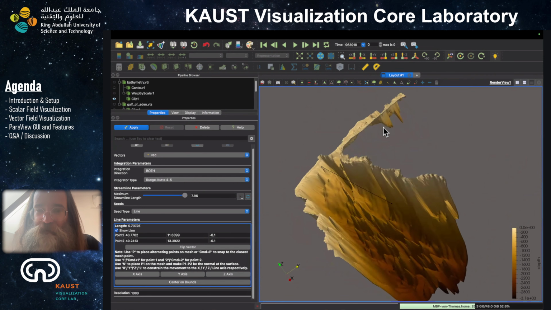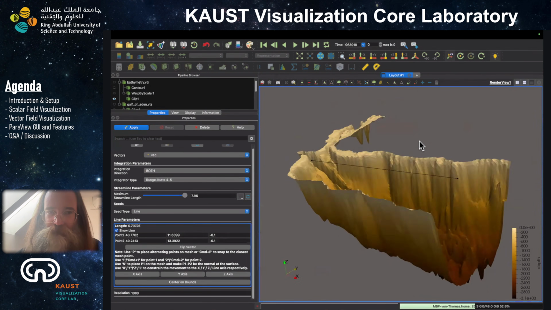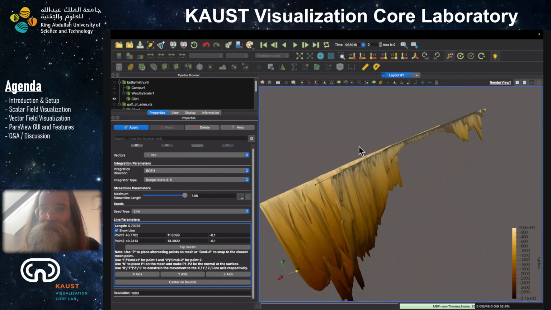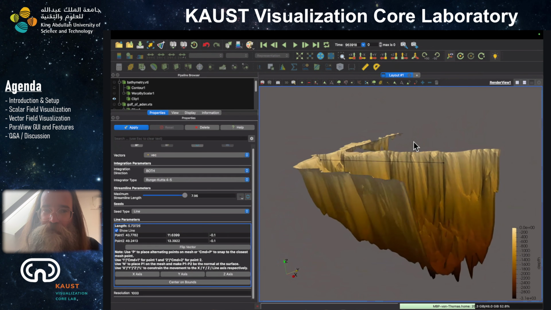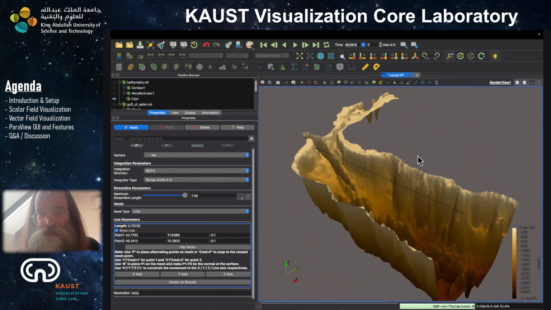The problem is that the projection and the perspective make it difficult to say if the line actually is inside the Red Sea, but in this case it seems it is, because we are always inside the... But anyway, let's just try integrating stuff. That's the tricky part, and the visualization will depend a lot on how you specify your seed points. And there are different ways.